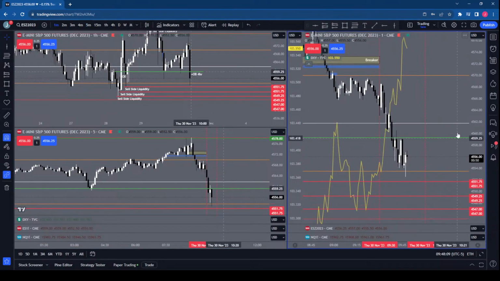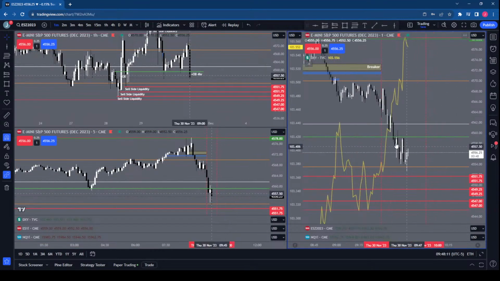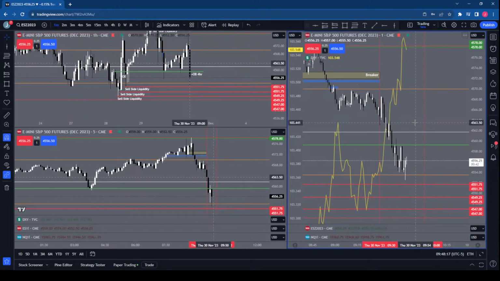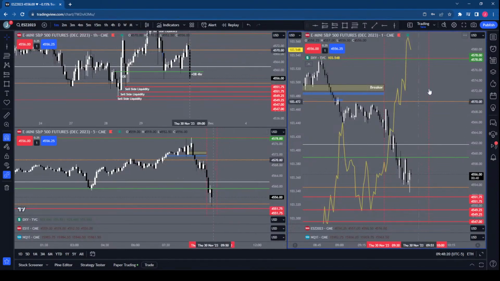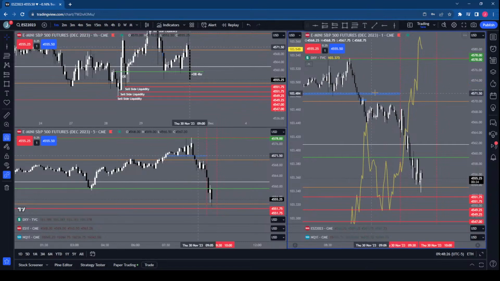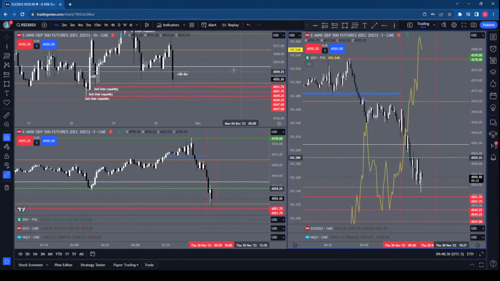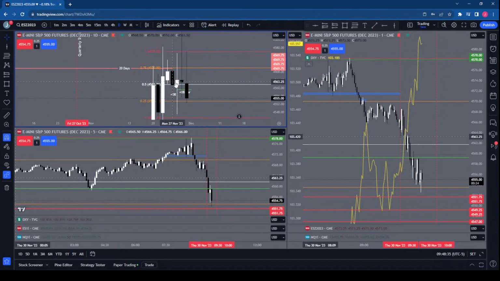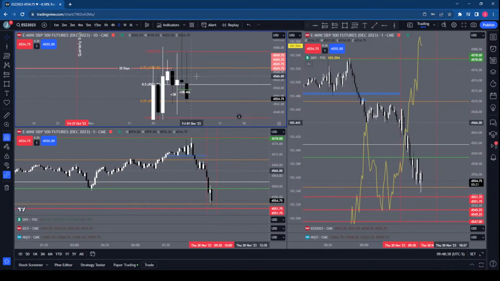I think if price really came back up quickly, then that would kind of be the market just returning into the range. It'd probably run a lot of buy side. I'm going to take this off. And it could just turn into another day that looks like these 2 days.